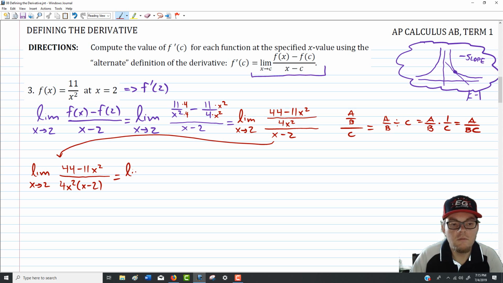And now it's time to simplify what we can. That numerator, I'm going to pull out a GCF of negative 11. It's going to leave me x squared minus 4. If you don't trust me, multiply that back through and see what happens. Oh, yep, there it is, told you.